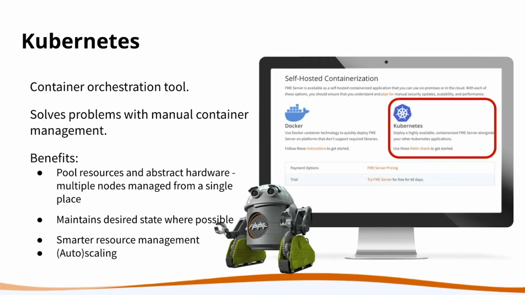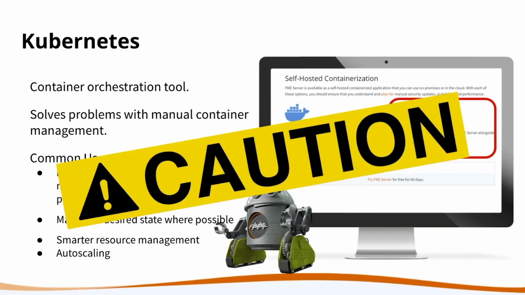And you also install FME Server with Helm, which is a package manager for Kubernetes. And I've just added this big warning on this Kubernetes slide, just to say that this is probably the hardest deployment that we've talked about today. So if you are interested in containers, I definitely recommend starting with Docker. There's definitely a learning curve from just doing the installer like self-hosted on premises, which most of you are probably used to, understanding and troubleshooting these container deployments.